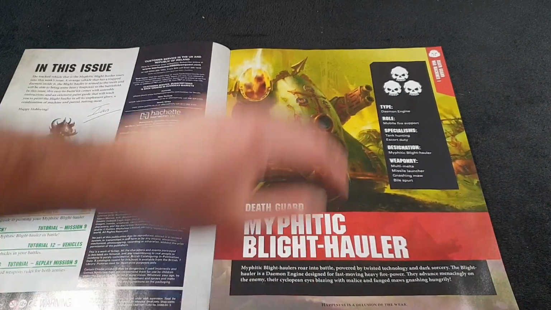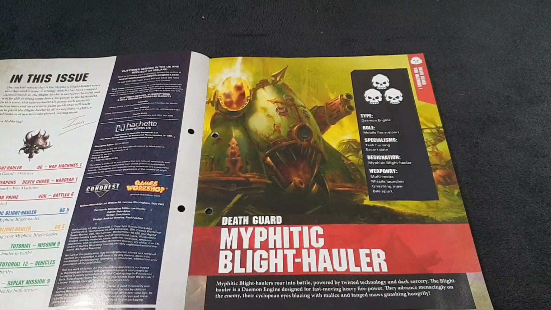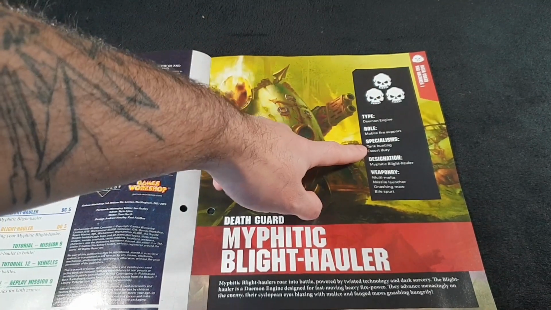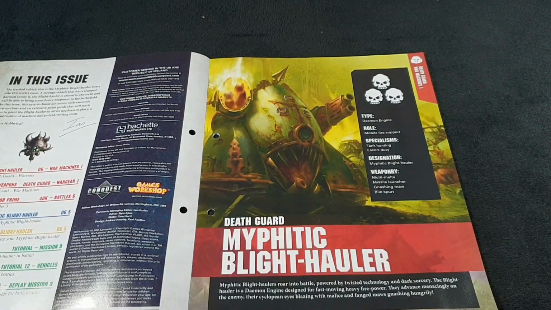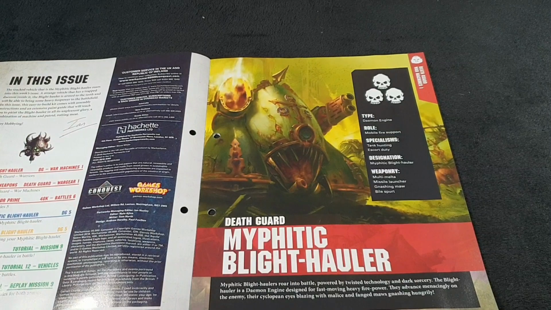So straight away, you've got that beautiful piece of artwork, and I'm pretty confident that's the same piece of artwork that's on the box of this Blight Hauler. I'm pretty sure that's what it looks like. But it's got, as always, what it is, its role, what specialisms are, designation, and then the weaponry that comes on it. These are all backgroundy fluff, but it is nice to know the weapons, because you will be using the weapons in the game.